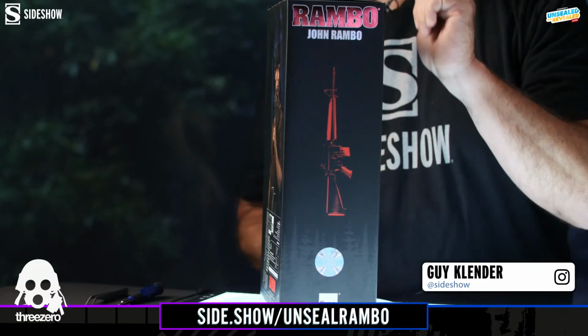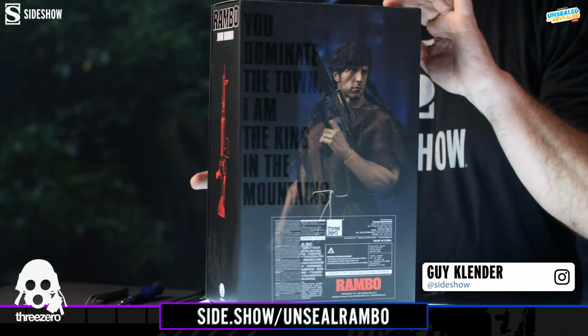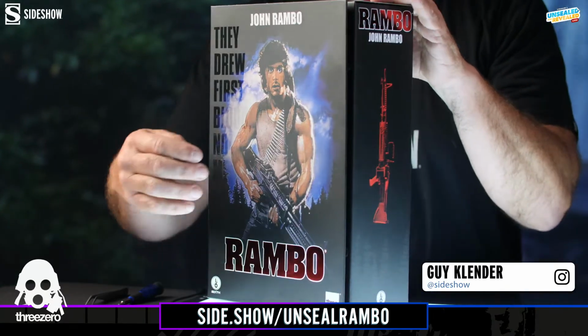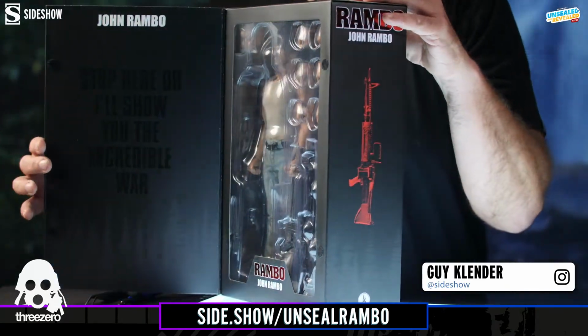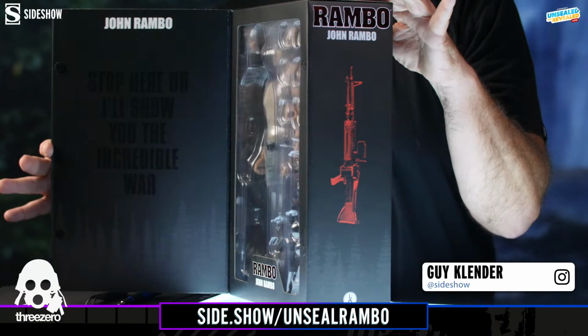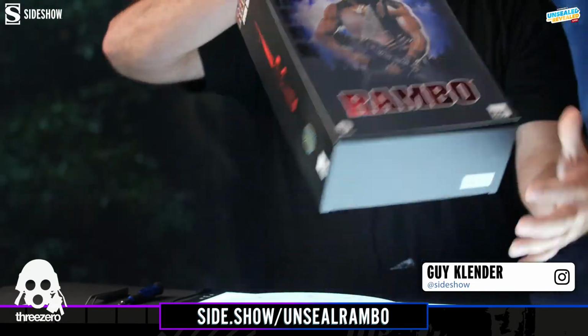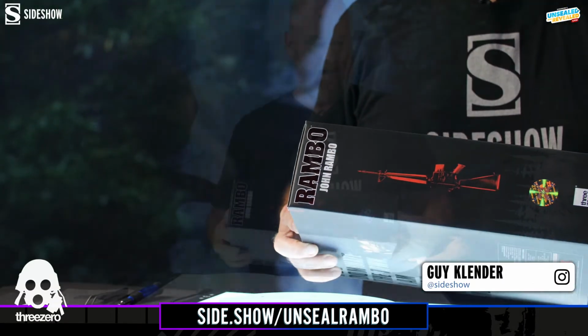Now you notice on the one side, there is his M16 assault rifle, and the M60 gets from the back of the Army truck. Inside, another quote, and a window box showing off our figure. Now we're going to take this out.